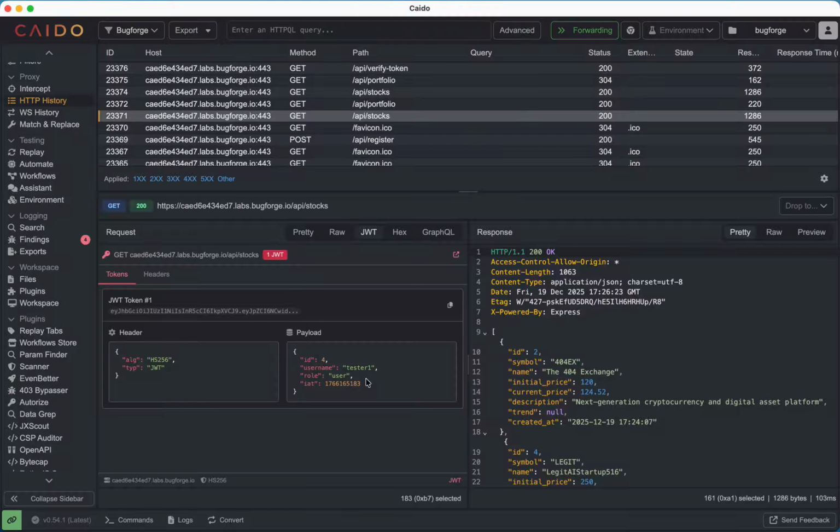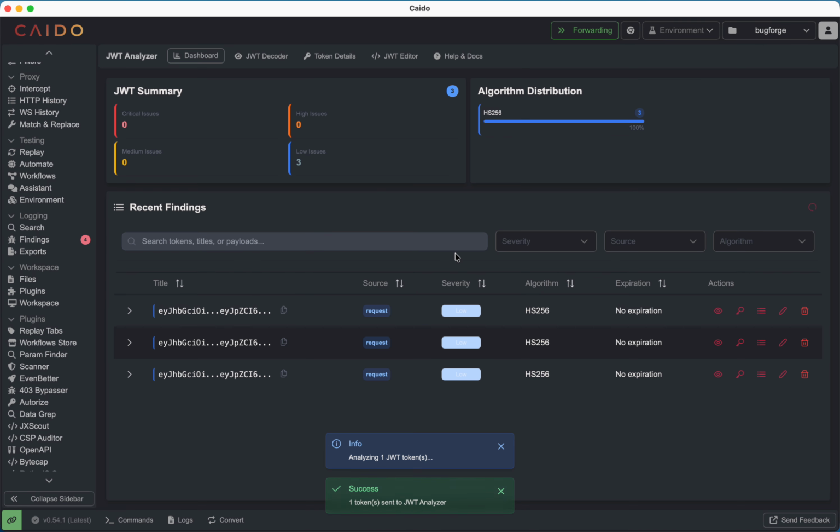Well, one of the first things that you can think about, especially when you see something like this with a JSON web token, is whether the server is actually checking the signature on this token or not. So can I modify these claims in the payload section and have it pass through with an invalid signature because the server isn't checking? So we can actually try that right now.